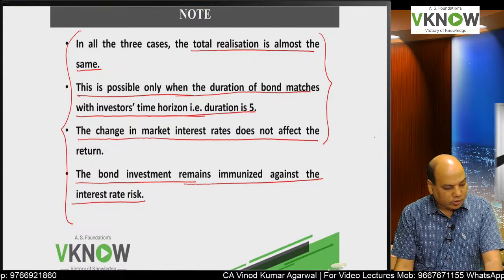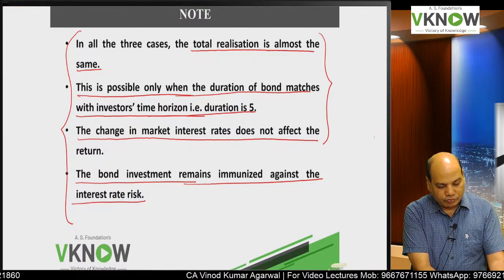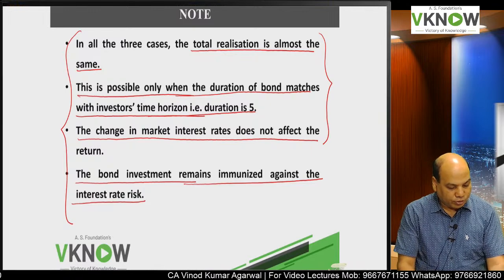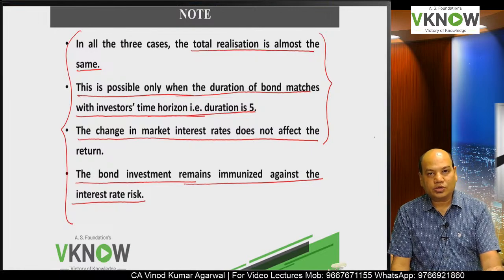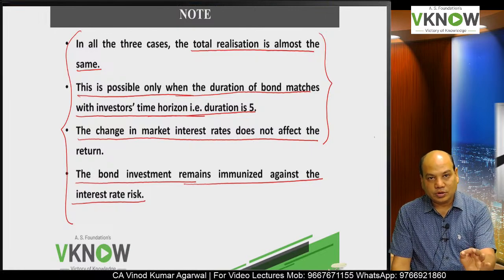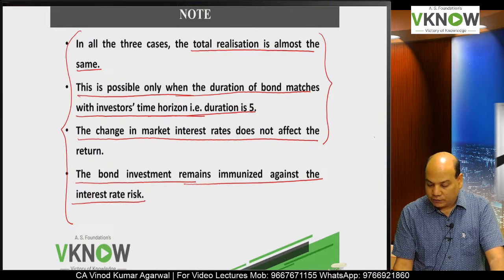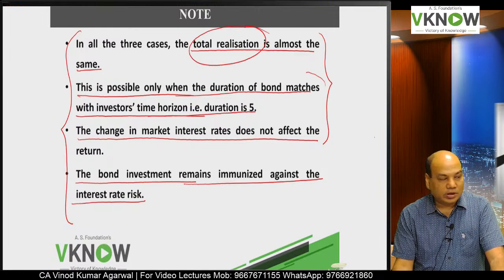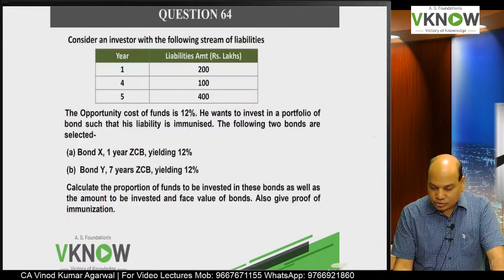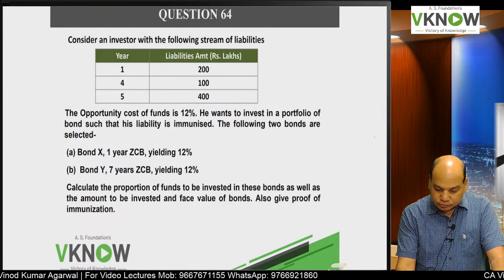So this is the answer of this wonderful question. And with this example, I have proved that if you ensure that duration of your bond portfolio is equal to duration of liability, the changing interest rate will not affect the value of the bond. The realization will remain almost the same. Okay.